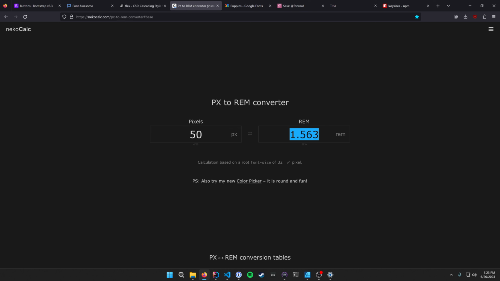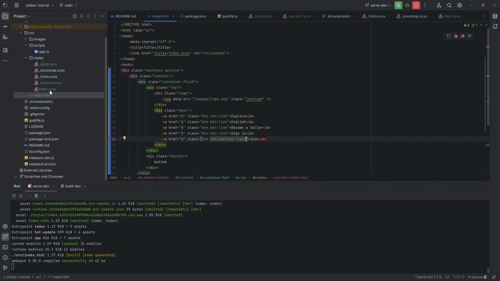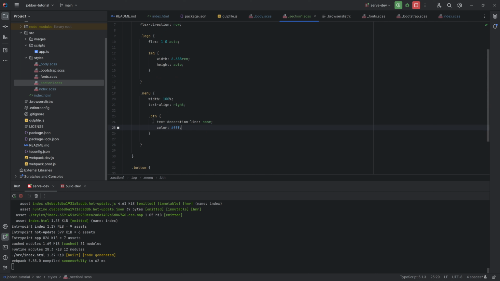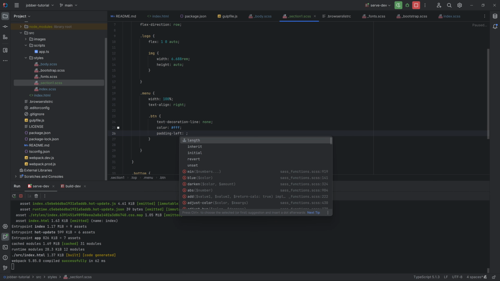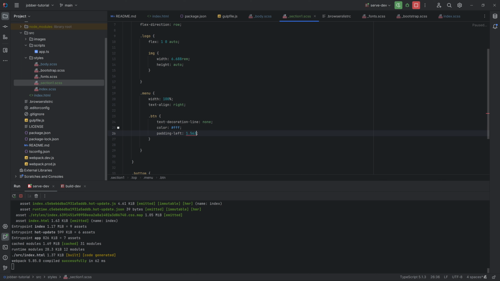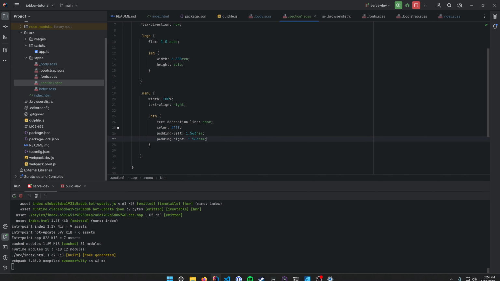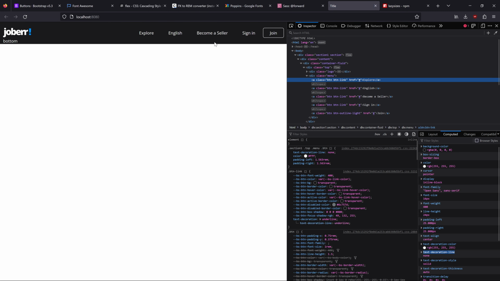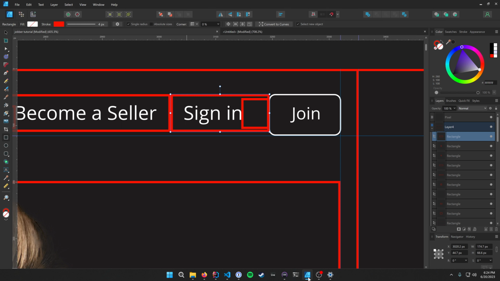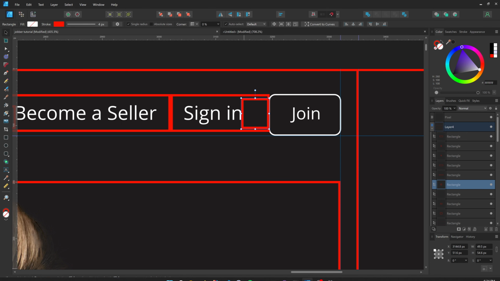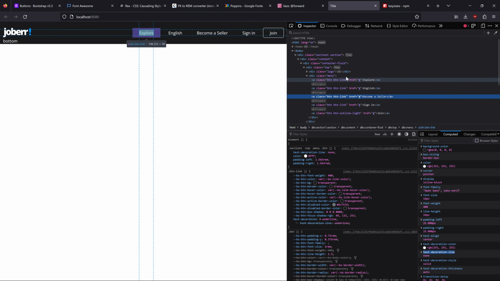So what I'm going to do is manually adjust the padding inside of the button by using padding left. And we're going to set a padding right on this. Now there are multiple ways you can set padding. This is just one of the options. We'll see other ways later. And then I'm going to save this. And we're going to come in here and take a look at this. This honestly looks like way too much. And so I'm going to get in here and start troubleshooting and looking at this.